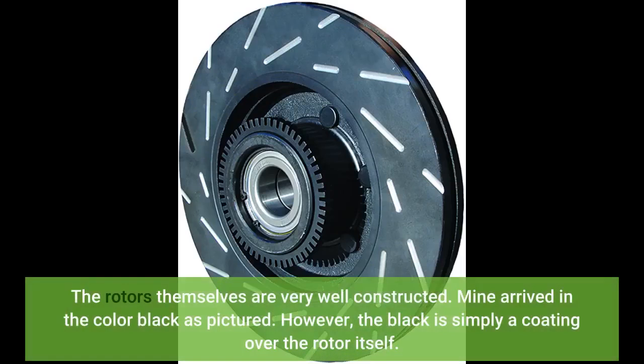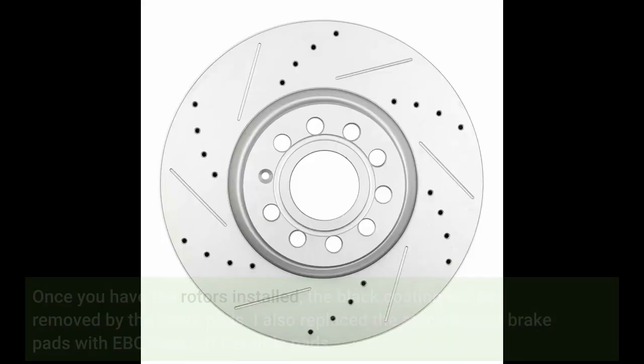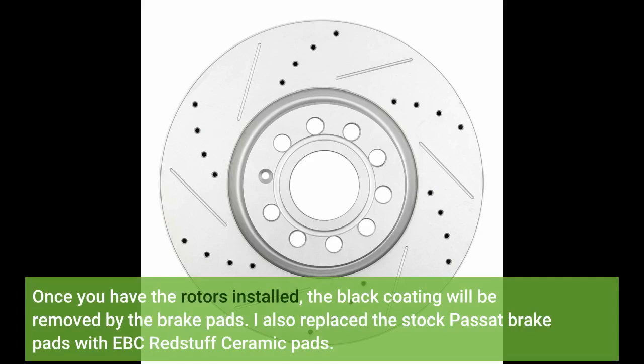The rotors themselves are very well constructed. Mine arrived in the color black as pictured. However, the black is simply a coating over the rotor itself. Once you have the rotors installed, the black coating will be removed by the brake pads. I also replaced the stock Passat brake pads with EBC Red Stuff ceramic pads.